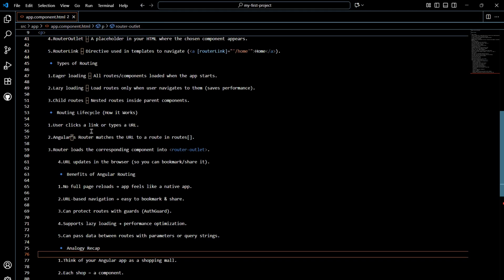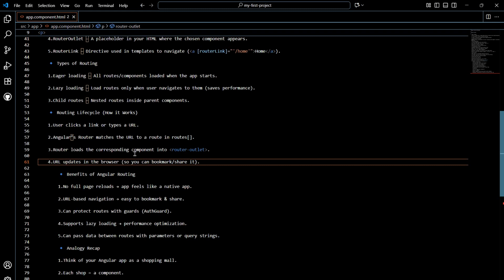Then Angular's router matches the URL to a route in the route array. Then the router loads the corresponding component into the router outlet, which shows the page, to navigate to that page. Then the URL is updated in the browser, so you can bookmark or share it also.